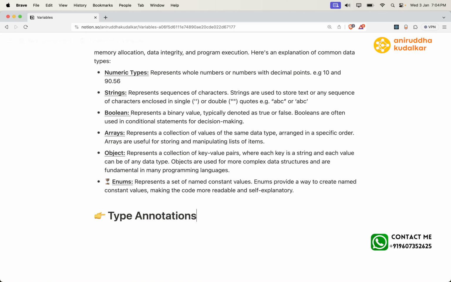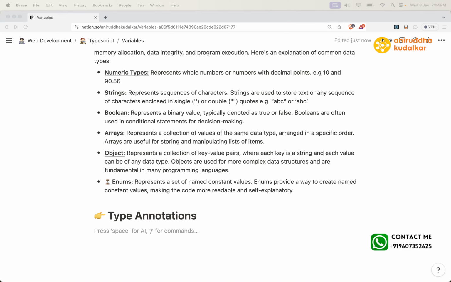Can you tell me what you mean by type annotations? It means the syntax which we follow to declare the variables, correct? When you talk about TypeScript, whatever we write after the colon is called a type annotation, that we have seen.